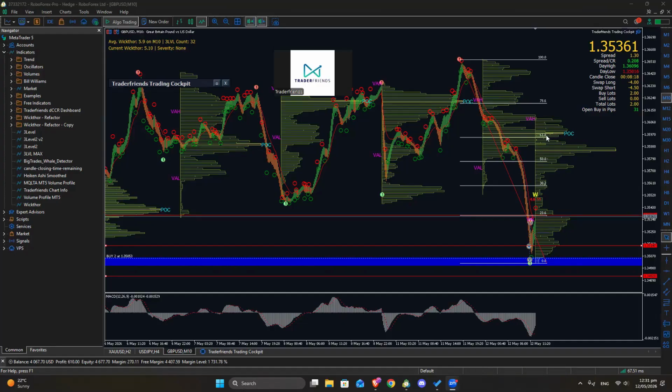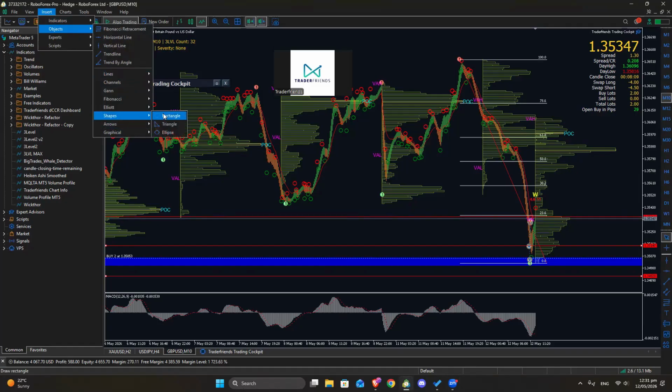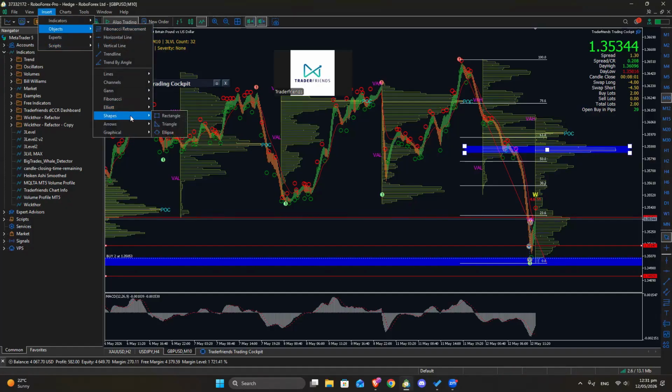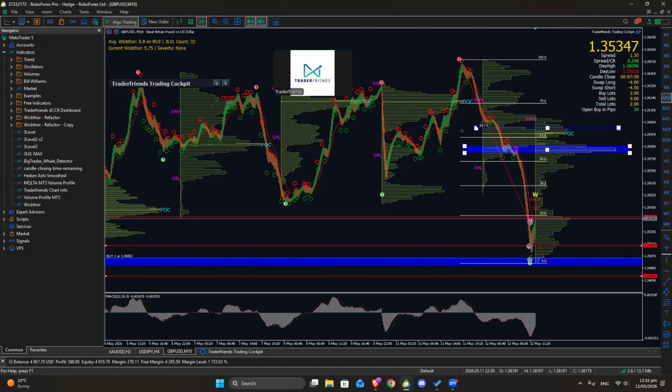So way above the 61 and here, these are levels which you want to aim for. So you can also draw shapes and go like this and have your levels marked up. Now keep in mind, that doesn't mean the market will always go there. It depends on the impulse wave.